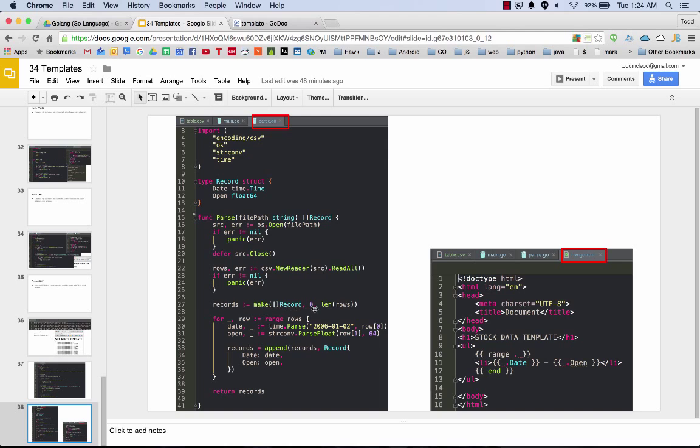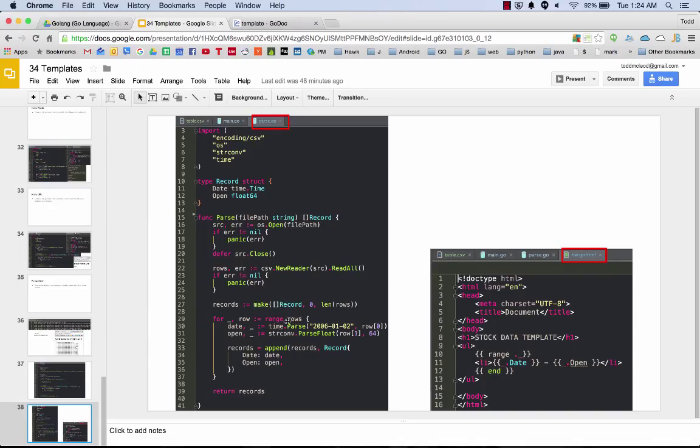And then I want to have some data structure, so here I have type record struct, right? And so here I'm going to have a slice of record, so I'll keep all of them.